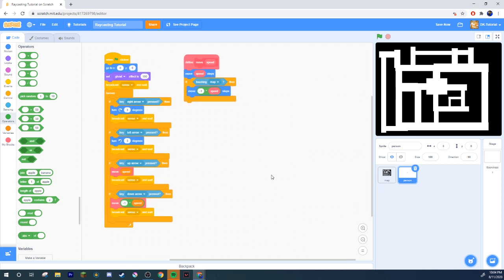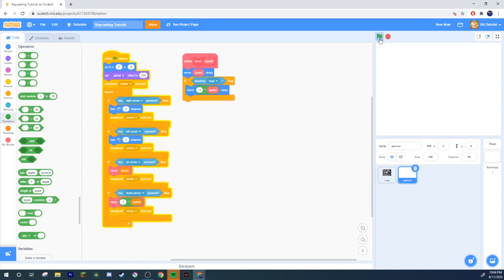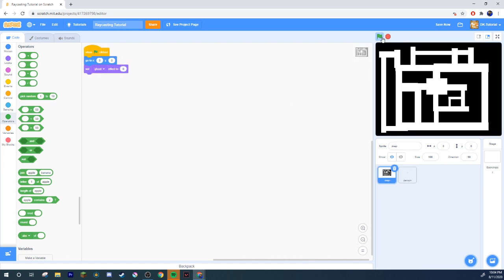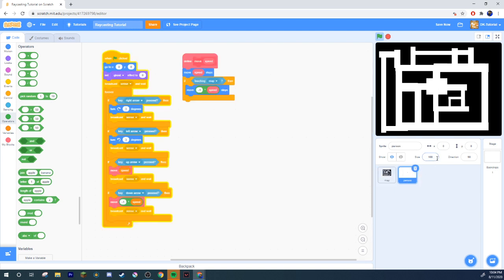Now we're going to start building the 3D raycasting, because if you start right now, you've got nothing, right? Let's say you made this 0 and then the map 0. Right now, you'd have, you know, the maze. Let me just set the size to like 200 so you can see it. Okay, now you can see the dot. Just in case, I'll set it to like 1,000. Alright, you see the dot right there?